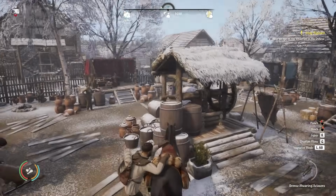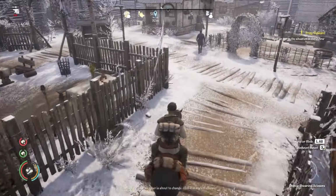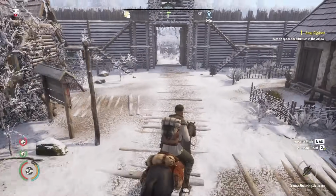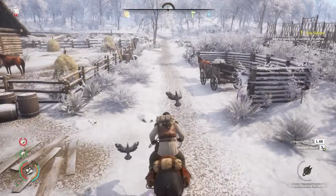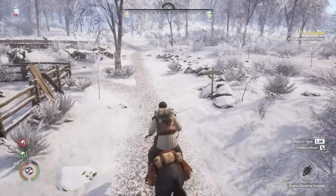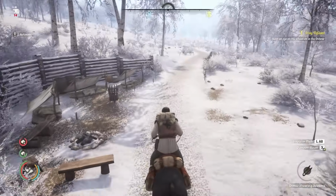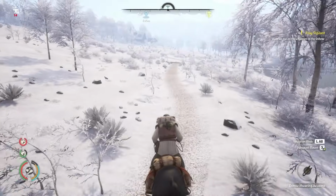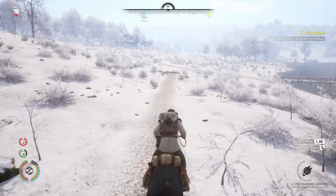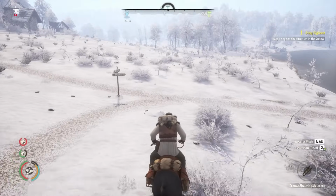So sheep are turning out to be quite profitable. We haven't had them that long in the pen, and so to get that much money just out of those fur hoods is pretty good. There's probably a much better way we can spend our wool as well. And in the future, if we start combining it with other resources like fur and leather for some of the other linen things that we can make, then I definitely think there's going to be a lot of money to be made out of them. So yeah, we're doing pretty good for money, which is good. As I say, the focus now is getting all those tech points up so I can build some of the new stuff, which is looking pretty cool.